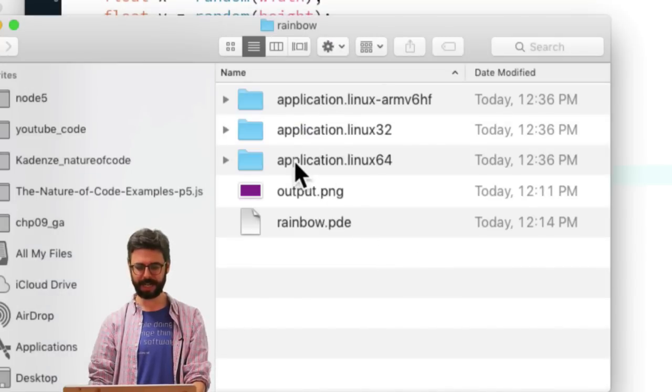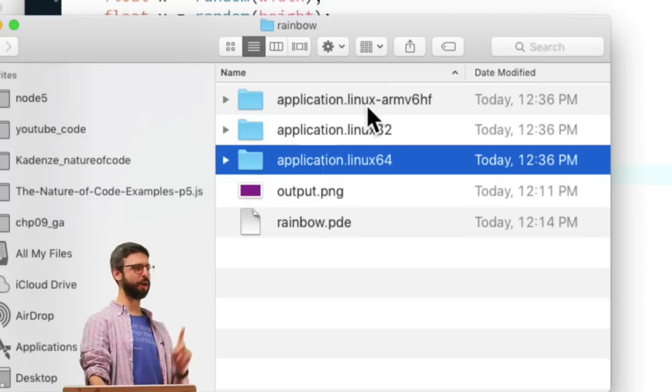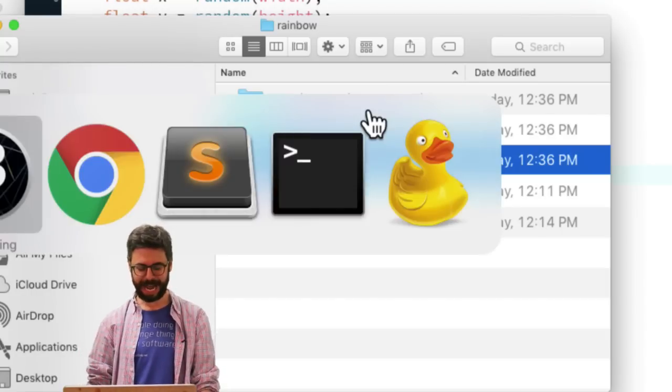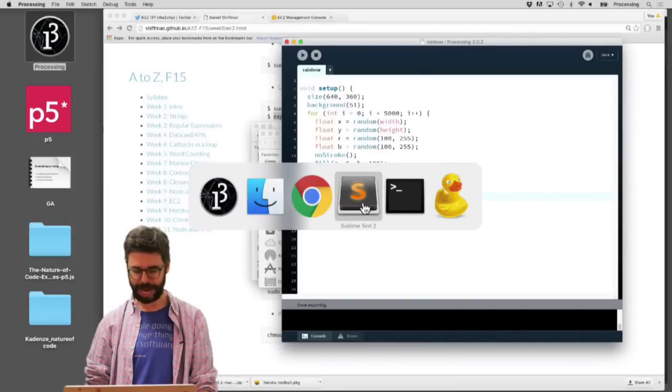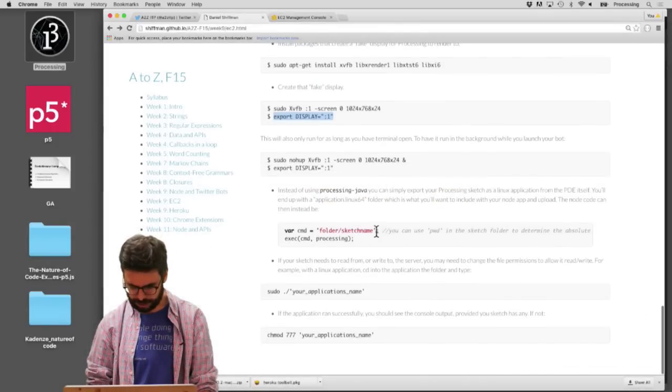So you can see here, now I have the Linux application. Incidentally, here's a version that you could run on a Raspberry Pi, which we'll get to later. So now I should be able to go back and upload this. I'm going to have this application which I want to include.